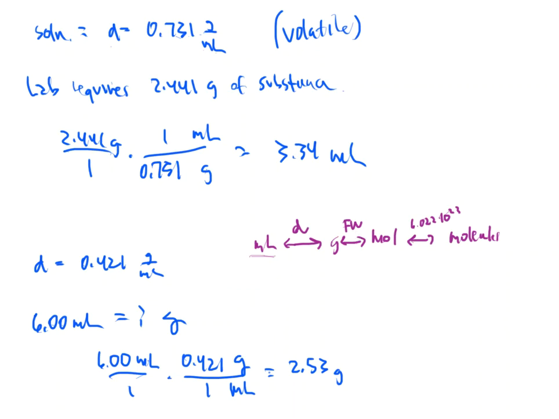So I'm going to do one of those examples just so that you've got something to go by, but they're no different than the other setups that we've done before. All of these are kind of running in together, and that's a good thing, not a bad one, by the way. So let's say that I have a density of a liquid, and that density is 0.8765 grams per mil. And let's say that this substance is benzene.